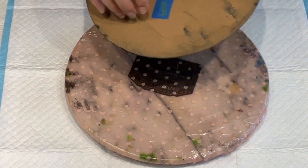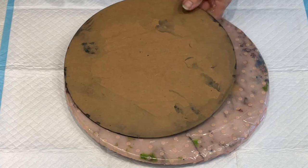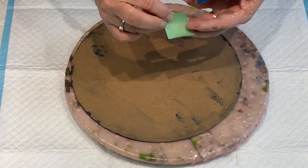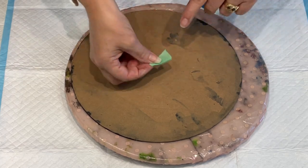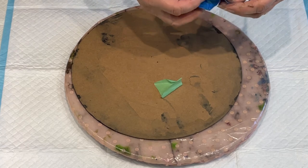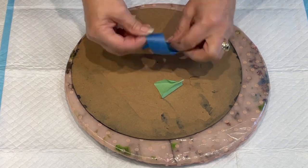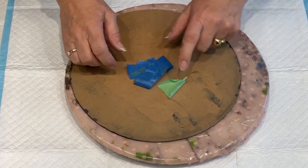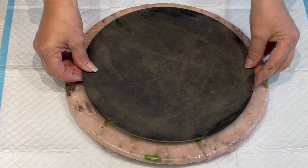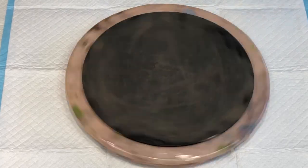I'm going to use this MDF that I did do a pour on earlier, but I didn't like it. So I might try and fold this masking tape, just to help it stick to the board a little bit better and not spin off. I will press it on there — it'll just hopefully stop it spinning off.